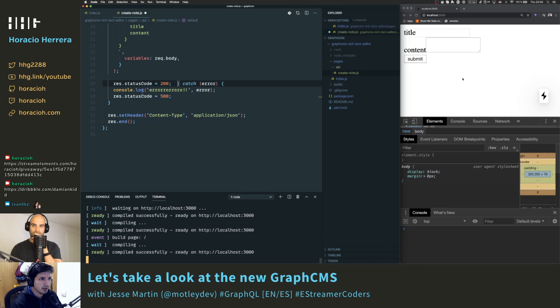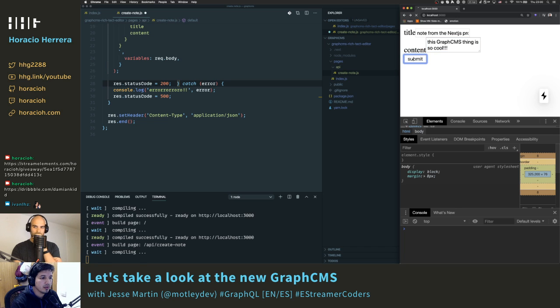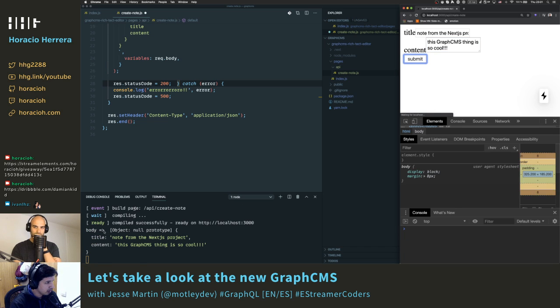Let me open VS Code. So yeah, it's running. So now I can do a node from the Next.js project. This GraphCMS thing is so cool. And then we submit. See if it works.